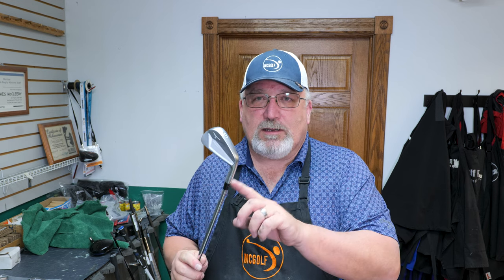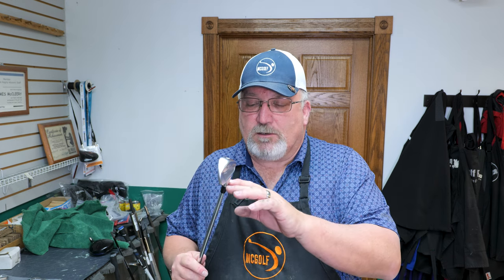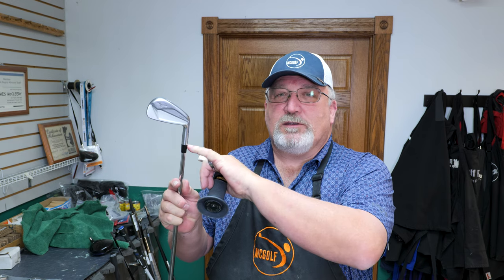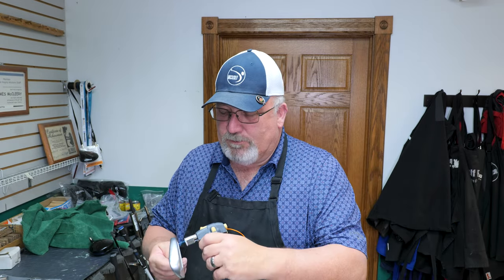So what do we have to do here? Well, this is going to be a taper tip shaft, taper tip hosel, 0.355. Now, in most cases, you could try and save the hosel, but it's a 35-cent part to a dollar part, and it's really not worth it. And a lot of times what it's doing is it helps bind this head. Now you're like, oh, it doesn't hold it on. You're correct, it doesn't hold it on. But what happens is if you get glue in this particular area in that joint that's between there and there, then it can hold on to it, all right? So we're gonna remove this.